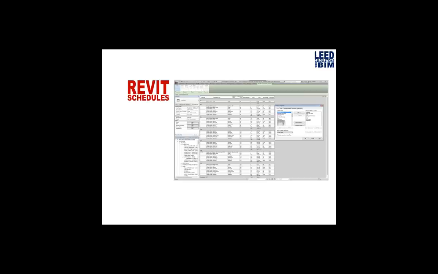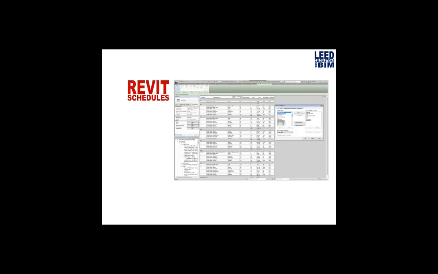Like I showed you earlier, you can create shared parameters and you can do some calculated values, but you can't cross-reference data between schedules, from one schedule to another. You can't do a calculated value on multiple parameters that are associated with different schedules or even across linked files. And you can do some conditional formatting, but it's somewhat limited. And you're going to find that you're going to run into a wall with some of the LEED requirements.